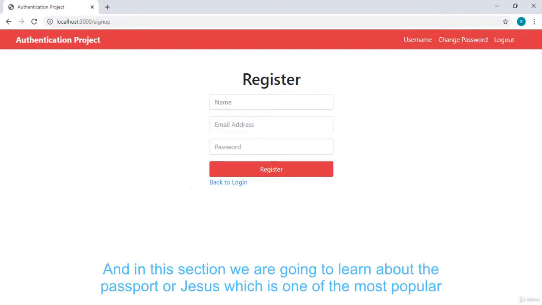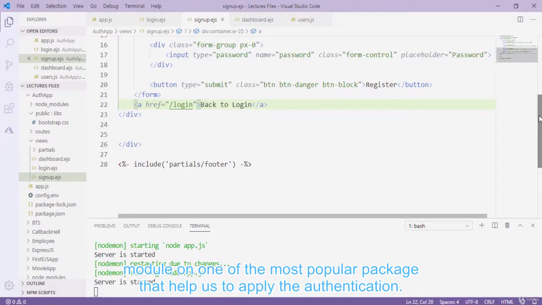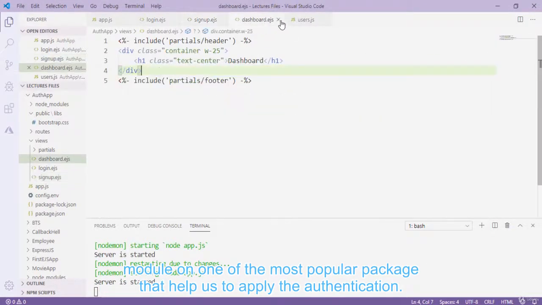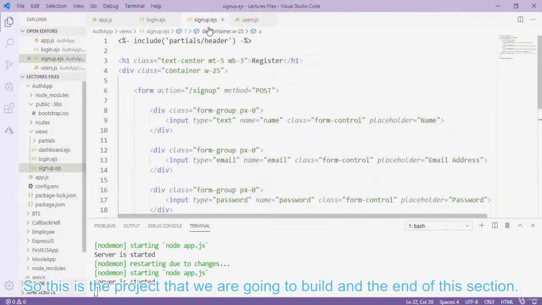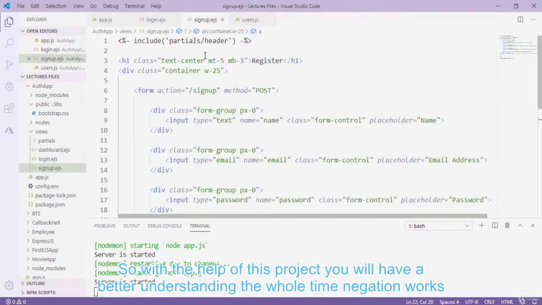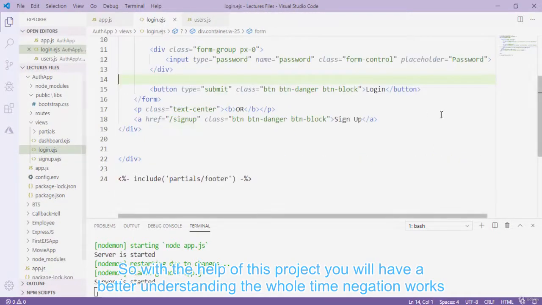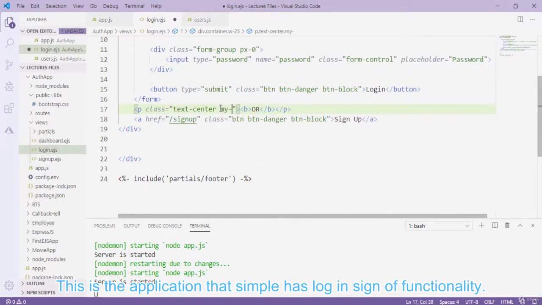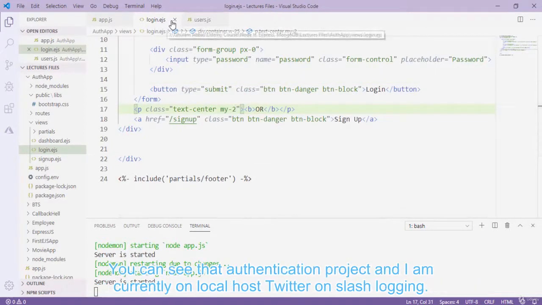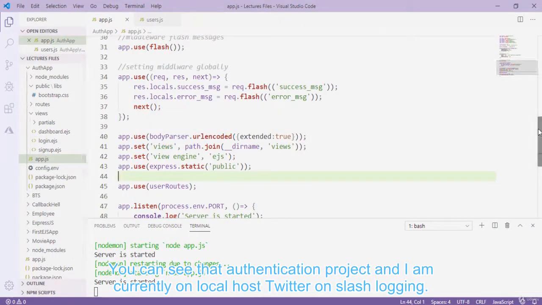First of all, I go back to my Visual Studio Code, and first of all I am going to close. Also simply I type here margin top 2. I forgot to do that. Simply save that, and I am simply going to close this also, and here I have to type here my of 2 like that. Save that. Okay, so I simply close it, and now I have to create a model for user.